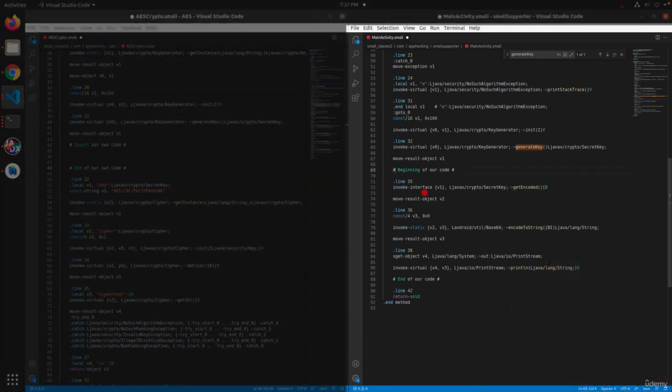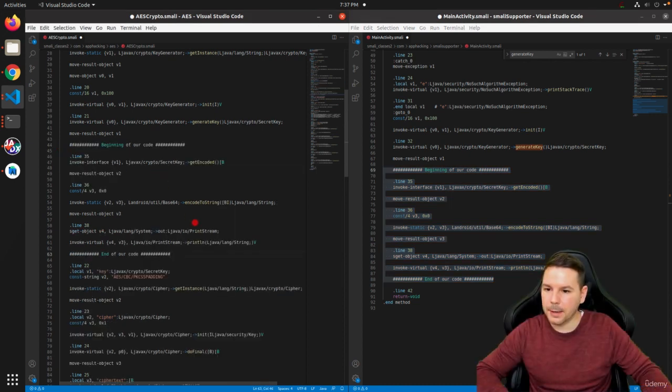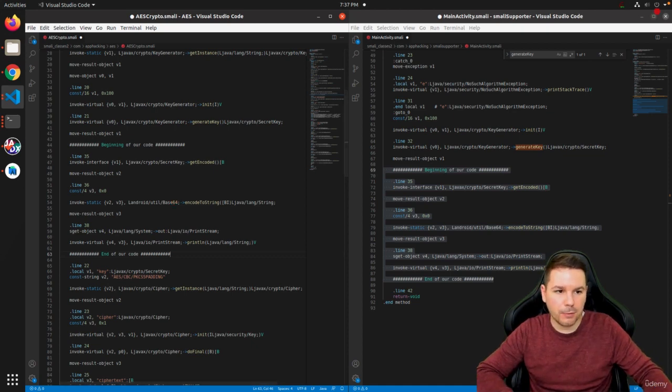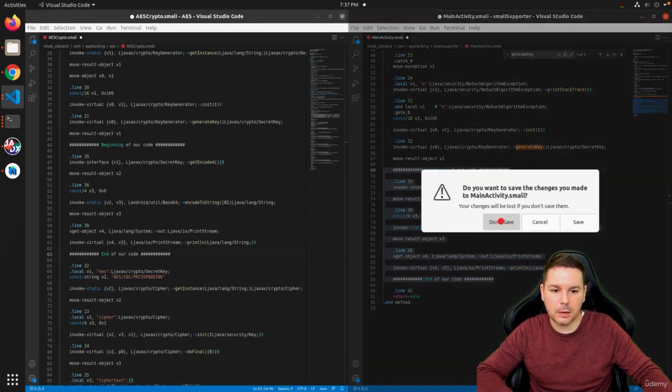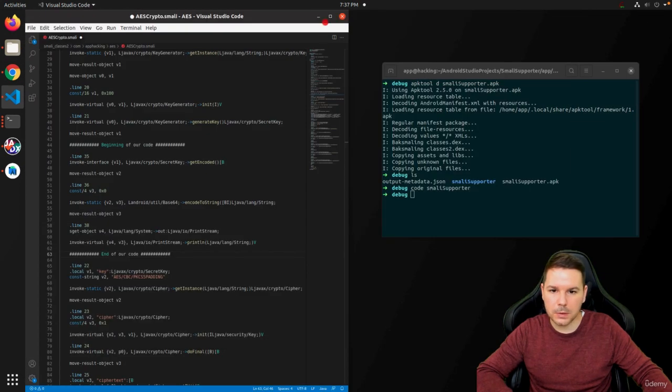So here we have this. I guess it's a little bit better if we add some more hashtags, then it's easier to recognize. Okay, so now we copy and paste this in between those two. Okay, and now we need to make sure that the transition is working properly, because we have maybe used different registers here than here. So the transition from the original code into our code and back to the original code. Therefore, we can now close this part.